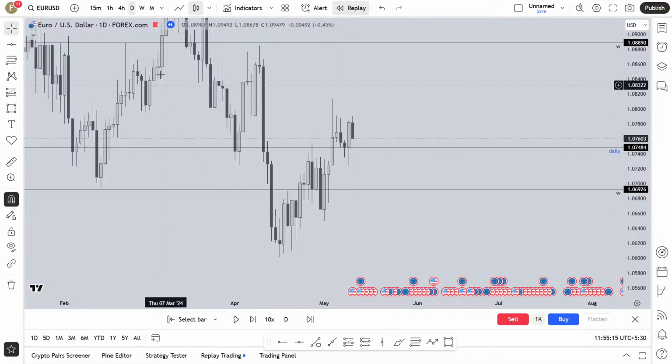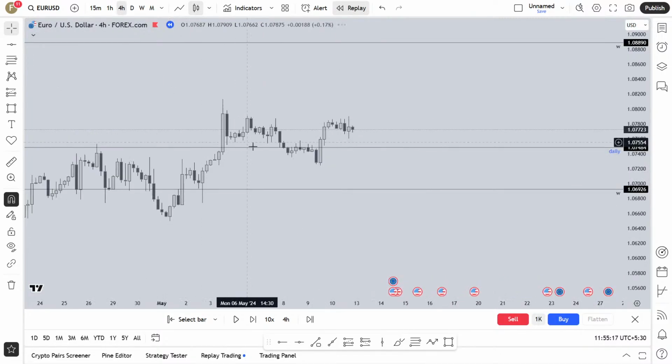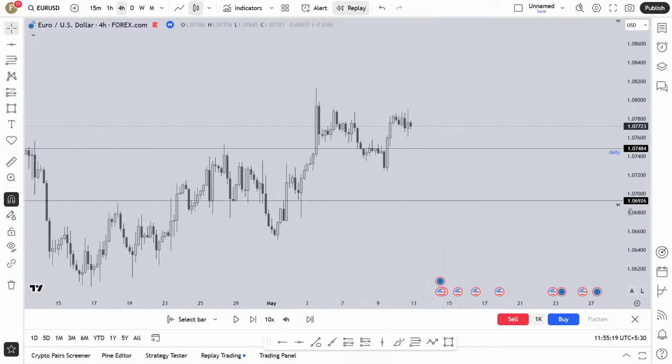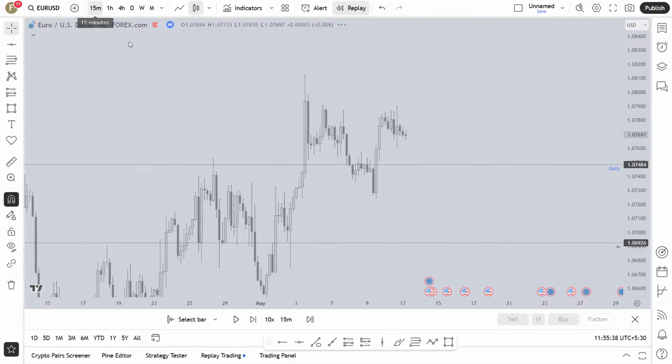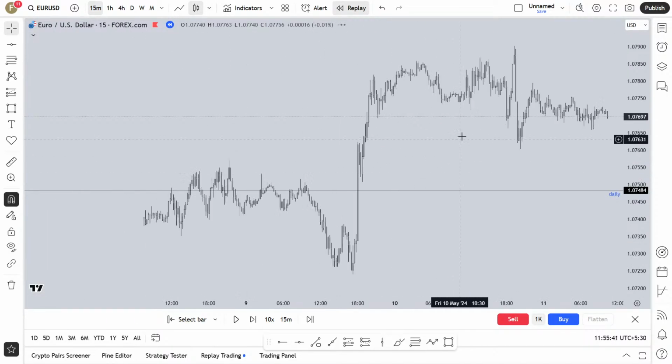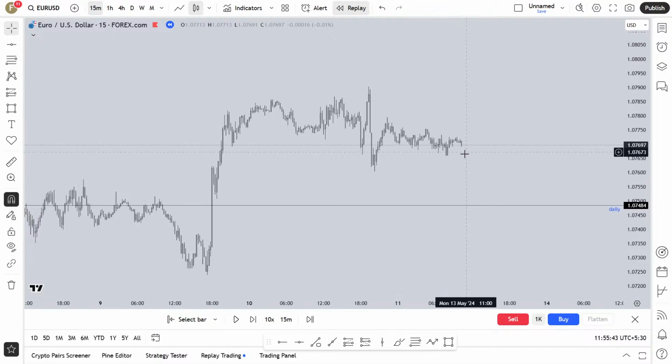So we shift now to the 4 hours. In 4 hours we are waiting, playing the candles till the London open on Monday. First one you can see here is 2:30 Monday, and this one 6:30. So now I shift to the 15 minutes. It's what I do every day.